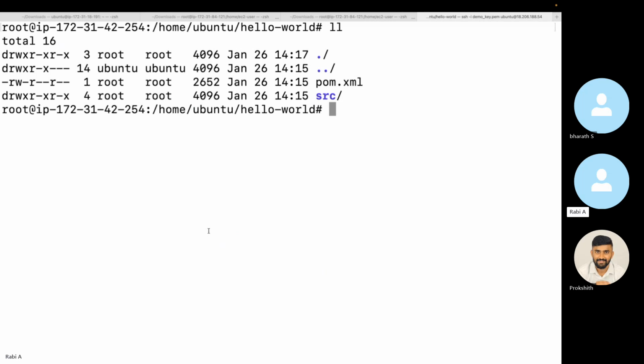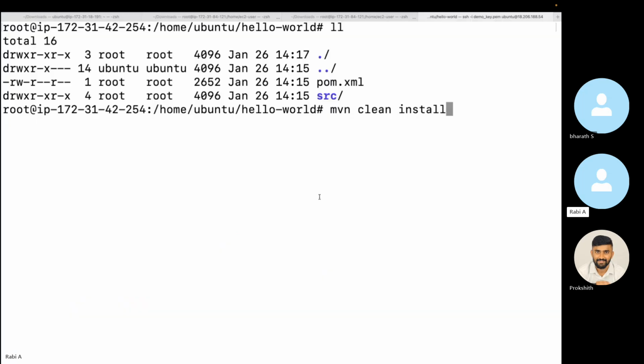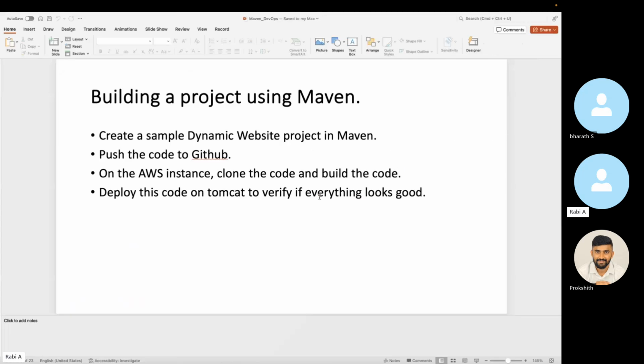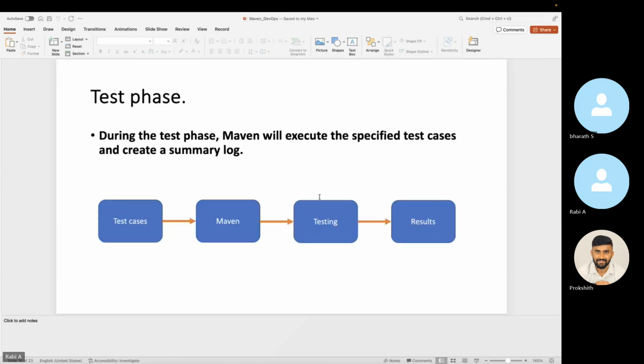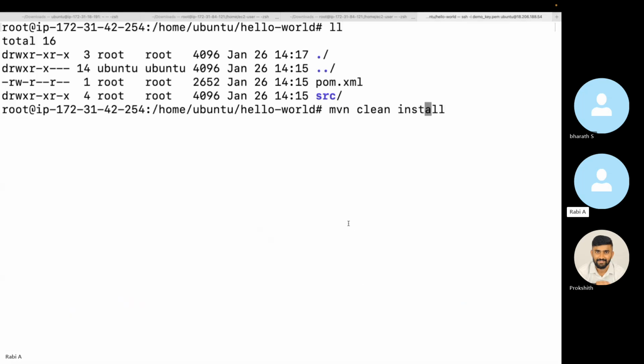Now, how do we build this? To build this, we simply run mvn clean install. Remember the phases that we discussed in the last session. These phases. This is what I'm running now. I don't really have to do a clean, but I'll tell you what that is later.